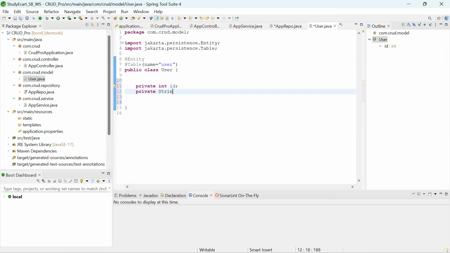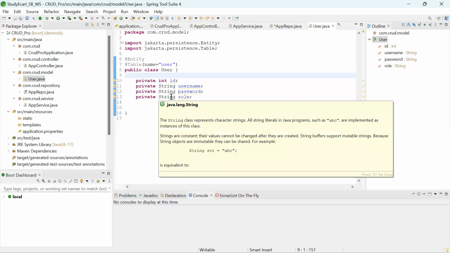I can say private string password. Maybe I can use this one as a username. Fine, and after that, private string role, I can provide one more. Okay, so now I'm creating everything here. My main fields I just added to the user table here.